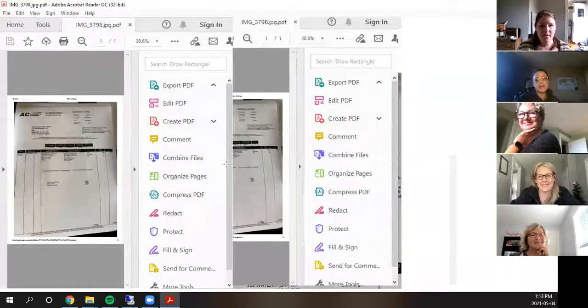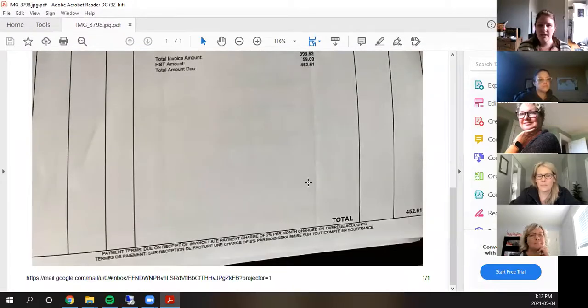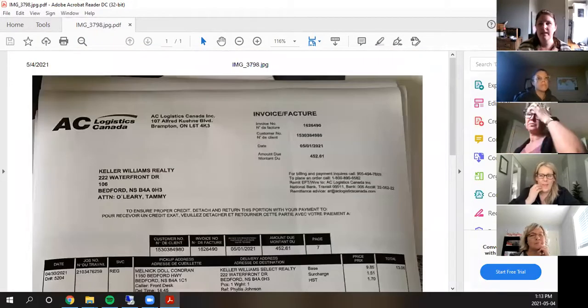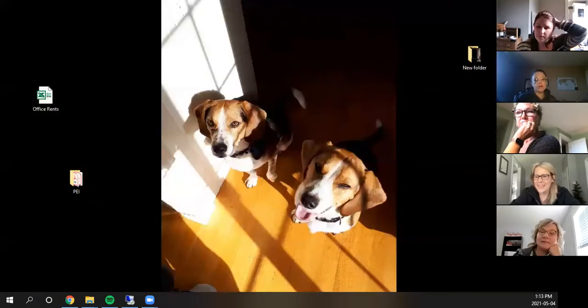But yeah, so now I have that photo as a PDF. So another thing when you're uploading to Command, they do have to be a PDF. So if you receive a document back as a photo, that's how easy it is to switch it to a PDF. I have a great one for something, driver's license. Yeah, that's right. Driver's license you always get as a photo.